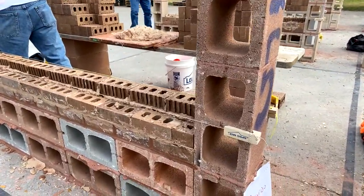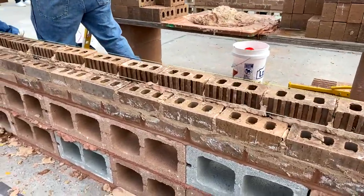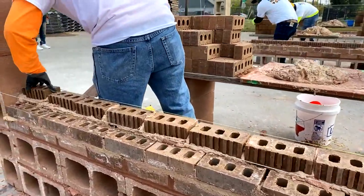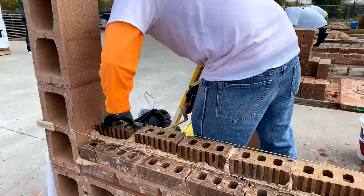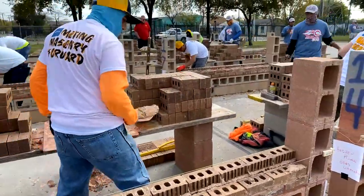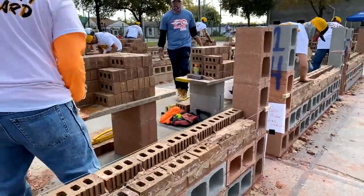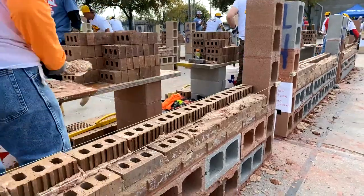Got Ricardo here with D. Brown, we're gonna sit here and watch him lay a few brick. And again, folks, these guys are apprentices. We are expecting perfection, but hoping for the best. Again, that word apprentice, because they are learning. They have folks that they follow each and every day. We'll watch him set his mortar down.